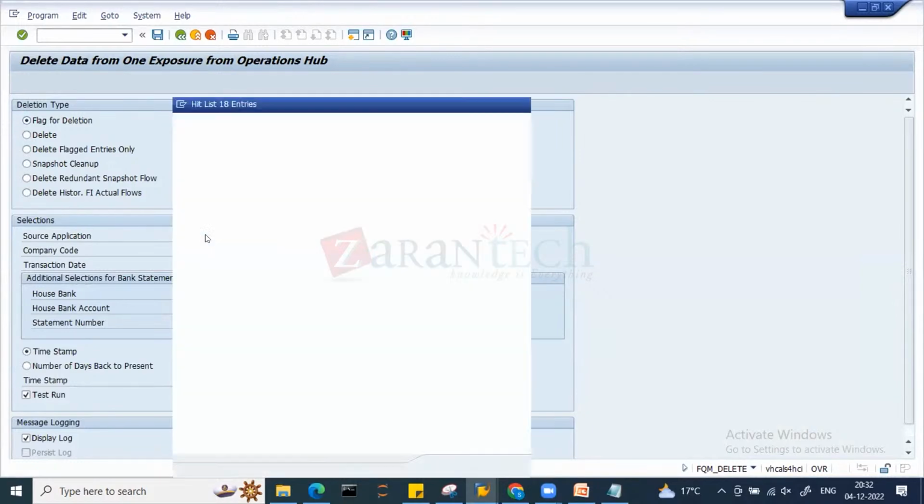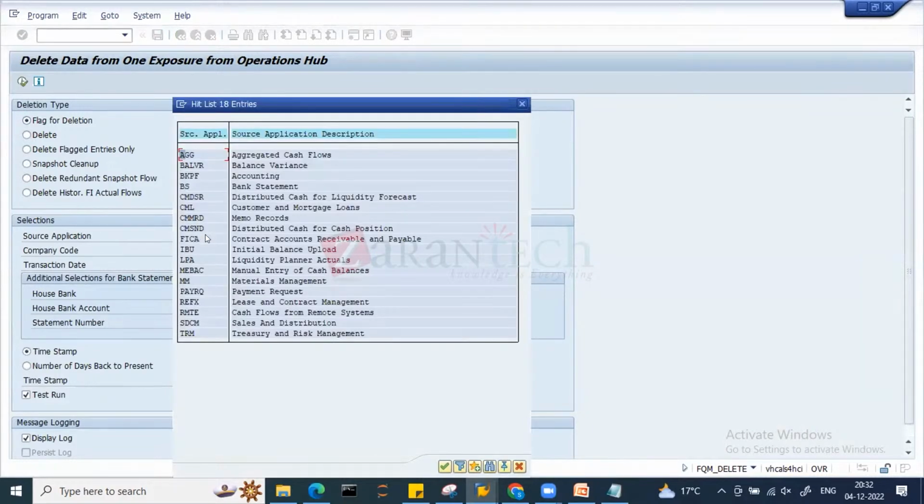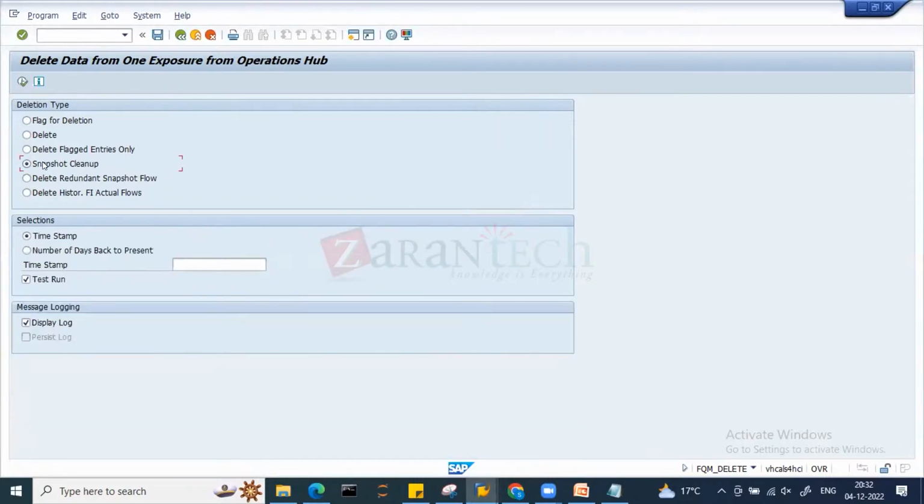I can see that we are selecting from BKPF. In our case, we are not removing anything from the accounting. Yes, so you have this option now, snapshot cleanup. The other one is not flag for deletion, it's for another thing. You have multiple options here, deletion type.